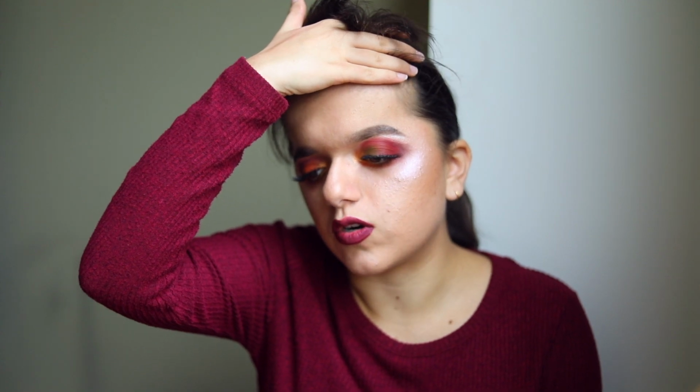Let's just not judge my eyebrow application, but honestly, you see that I've really been loving this feathered, soft but still bold eyebrow look. And don't get me wrong, I love the dip brow pomade from Anastasia Beverly Hills, but I find that it gives me so much structure to my brow, and some people like that. I myself do not. I just like to have a soft, diffused brow. And this is me going a little bit bold with my brows, but on an everyday basis, I just go very natural.